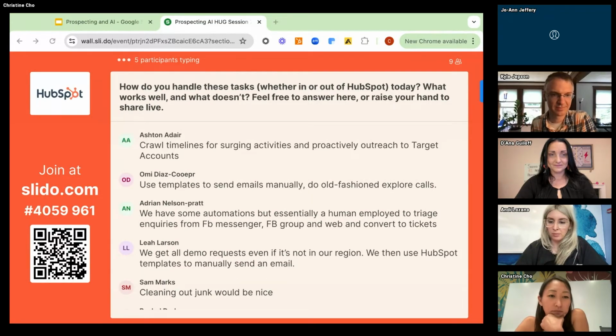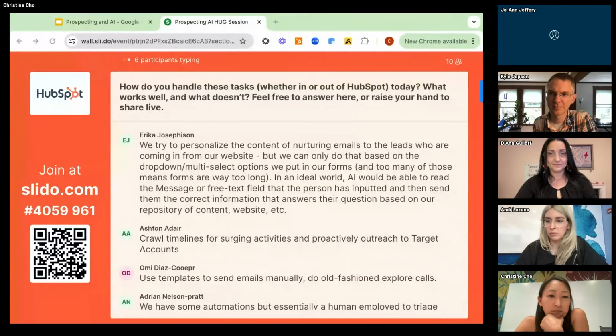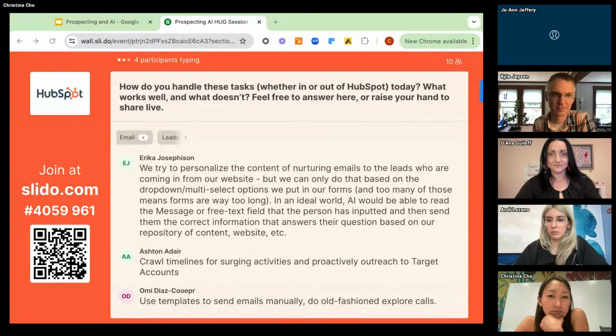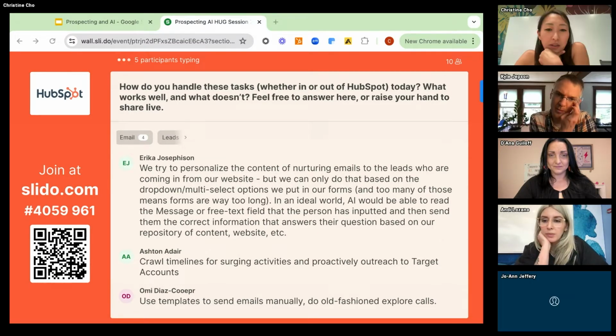So what we're doing at the moment is sending everyone a form that emails in, that is connected to a property within HubSpot that says what service they're looking for. And then that determines where the lead goes. But it would be great if we didn't have to do that, so it just went directly to the person and picked up those keywords within the email. I love that idea. Fabulous.